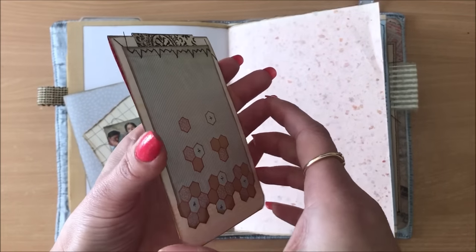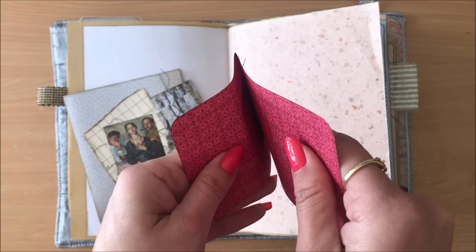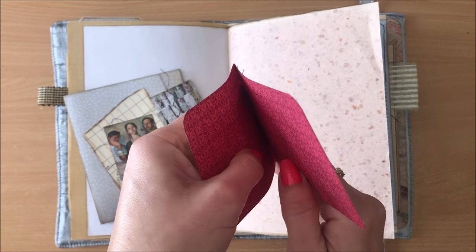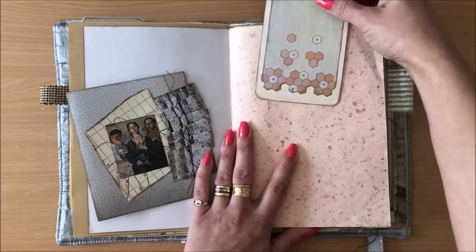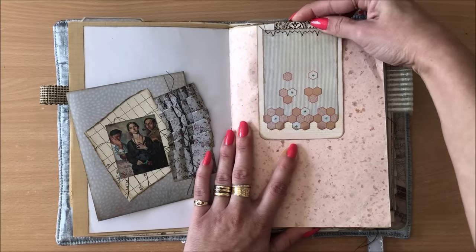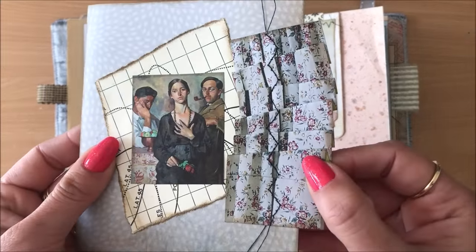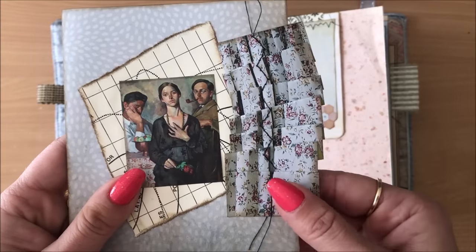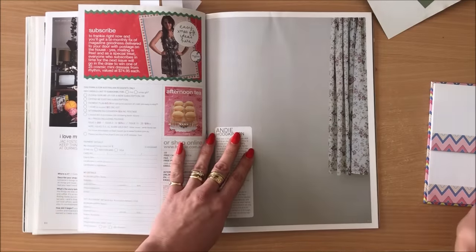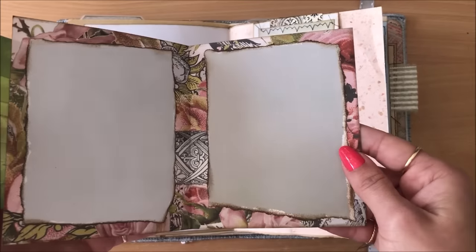I created a hidden paper clip. I have a video on this. Basically, there's a paper clip in between the layers here, so the paper clip can't be seen, hence why it's called a hidden paper clip. I'm going to clip it on top of this page, and then over here, a few different little elements. We have an image, we have a curtain. You'd never be able to tell that's a curtain. And then I made it into a little booklet.